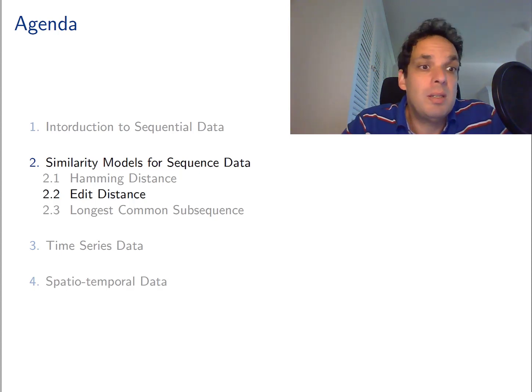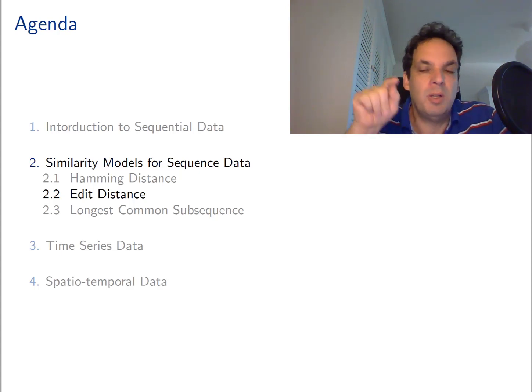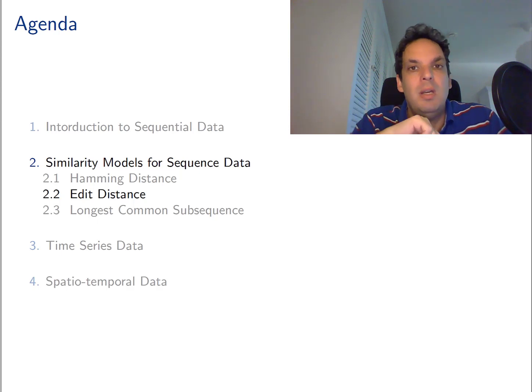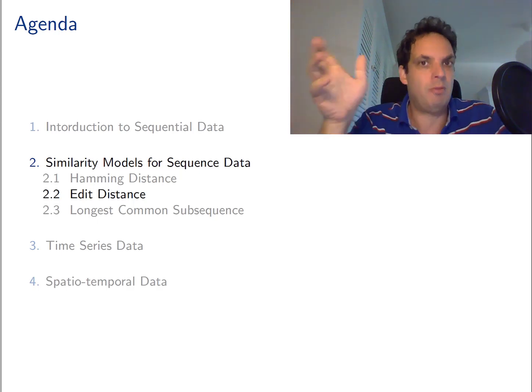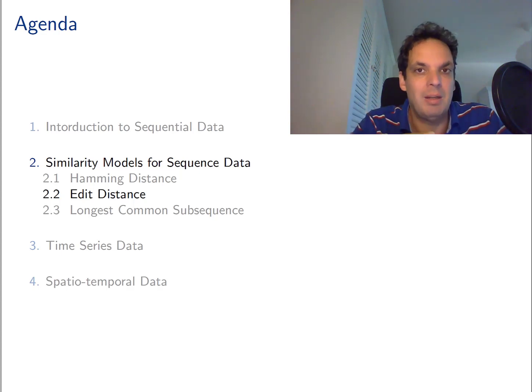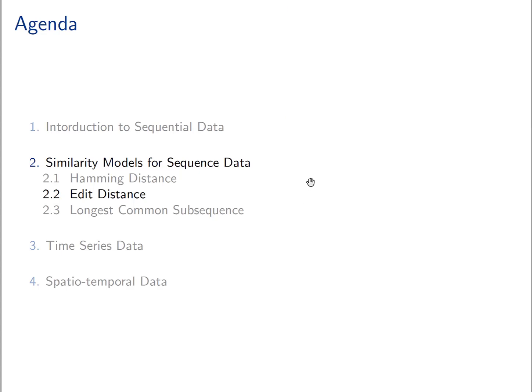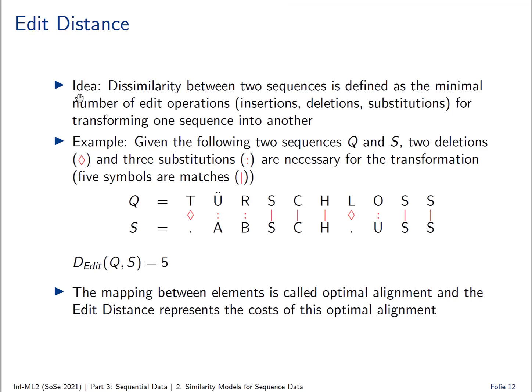And that brings us, as I said before, to the edit distance, because the edit distance allows, or even searches for, the optimal alignment, whatever optimal means. We'll see that now. The basic idea of the edit distance is, if you think about it, exactly the intuition we just described: looking for the optimal alignment.